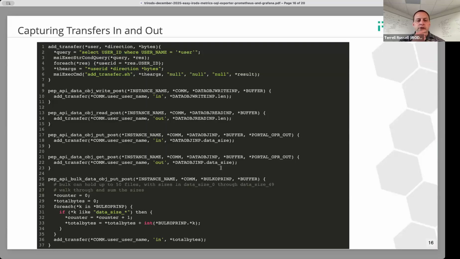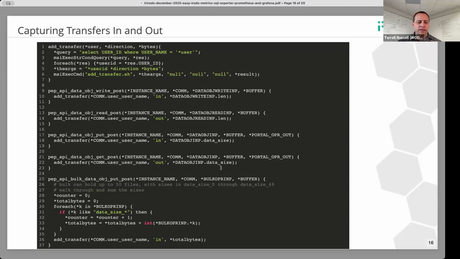So here is some iRODS rule language. If you blur your eyes just right, you'll see there's just a function at the top called add transfer. We'll talk about that in a second. The next 5 functions are all PEPs, policy enforcement points. If you look just right, you can see that they are about read, write, get, and put. Not in that order: write, read, put, get. And the last one is the bulk put operation or API.